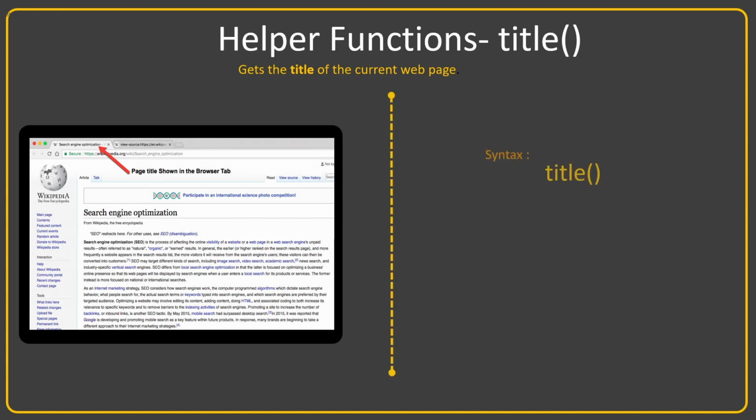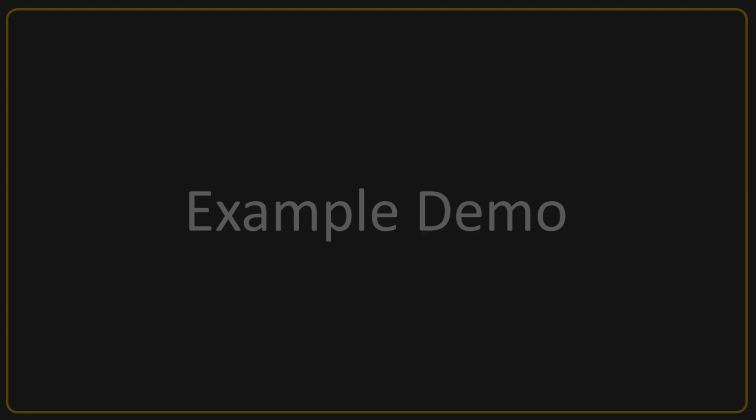So syntax is pretty straightforward. Title with braces, and you can use it in an if condition, or you can just use echo to get the title of the web page. In this example, when you say title, it retrieves the current title and stores all the content, and you can check whether that particular text contains Google. If it contains, you put some positive message or perform some action based on that. Let's see an example demo in detail.